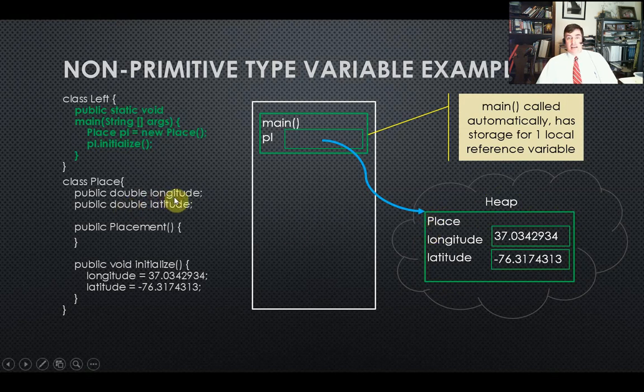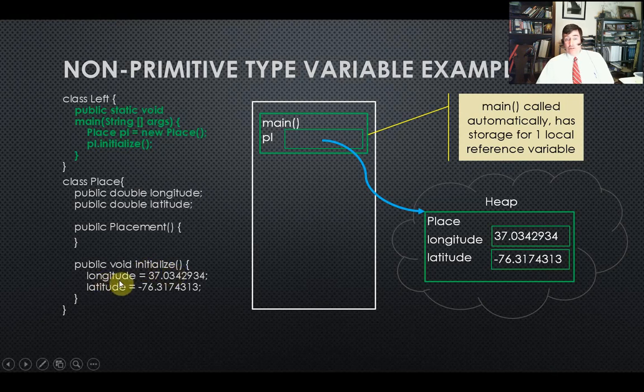If we look at that class, it has longitude, which is a double, which is public. It has latitude, which is a double, which is public. And then in main, we're going to invoke, this is a period. The period is known as dot. It is the dot operator. So we're going to invoke the initialize member of Place. The dot means member of. So remember, every class creates a scope. So the dot in this case is the scope of. So we're invoking the initialize member of pl. That is a method down here called initialize.